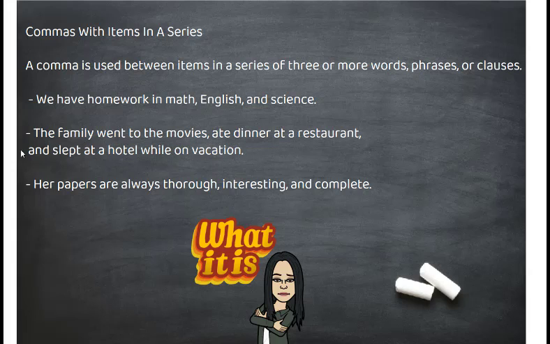So one thing I want to highlight, which is called parallel structure, and I'm going to include this in a video later in the semester, is that you want to look for balance. So we have went, ate, and slept. Now, first of all, those are all action words, so that balance is there. And then they're all past tense. So you want to make sure that you maintain every single one of those in the same way. In other words, parallel, okay? But as I said, we will talk more about that later. And then finally, descriptive words, just make sure they're all descriptive as well. And then you have your commas to make it clear.